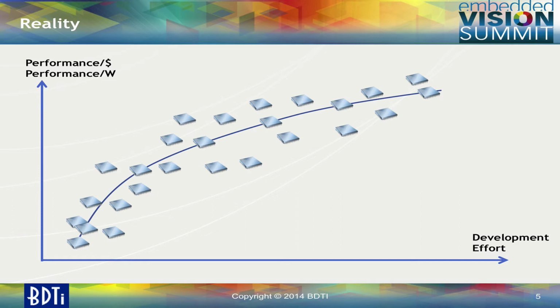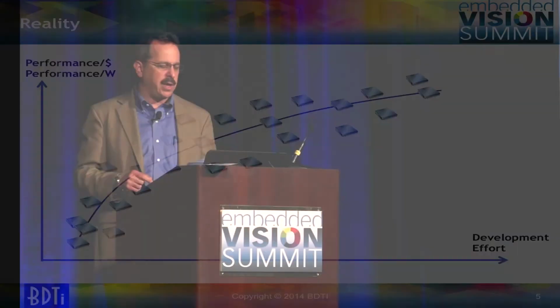You may be able to find that one processor that's a bit further up and to the left than the other options. Get you more processing efficiency at a given level of development effort, or the same processing efficiency for less development effort than other processors in a similar kind of zone. And of course, exactly where individual processors fall in this trade-off space depends entirely on the details of your application. This isn't a global curve for all applications. It's going to be, in fact, a different curve for each application. But the shape of the curve, I think, generally holds true.